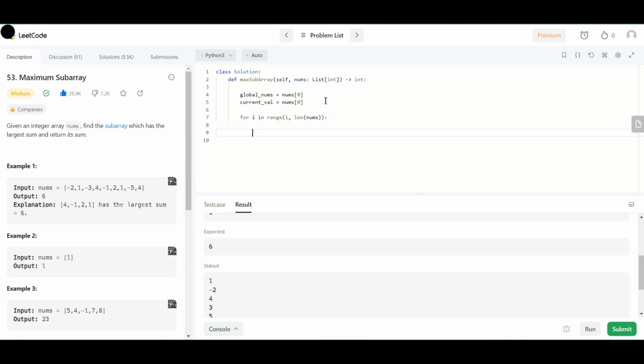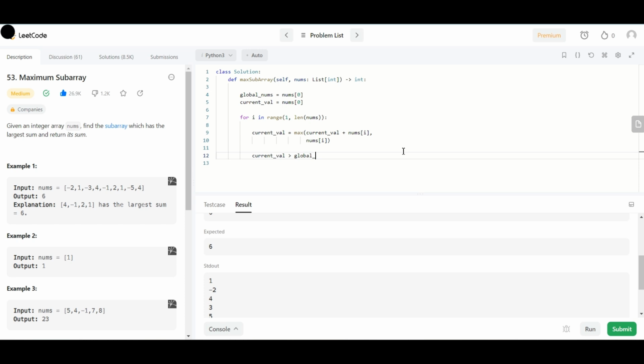Then what we need to do here is say current val equals the maximum of current val added with the current element that we're iterating on, so it's going to be i. If it happens that the current element is actually greater, we're going to take that one. Then I'm going to ask if the current val is greater than the global nums.